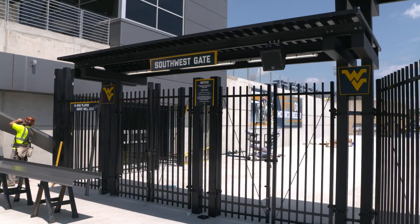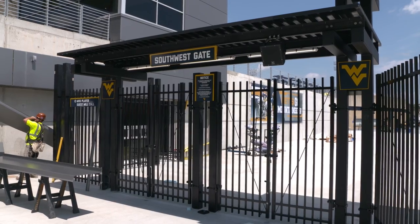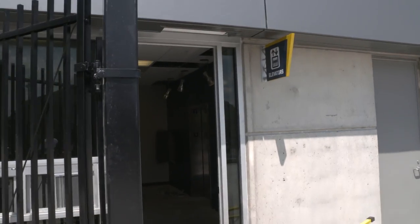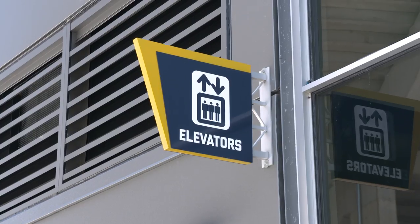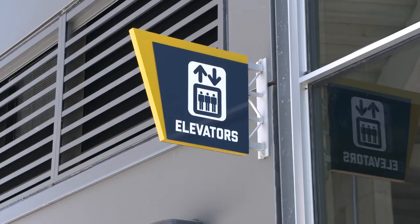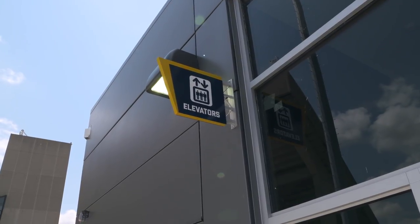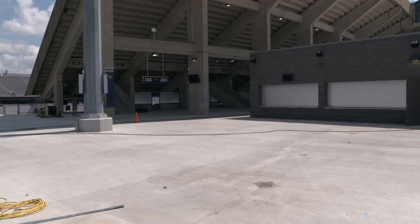So let's start off here. First off, we are located right now at the southwest gate, and one of the big things is that this now is going to be available for ADA folks that need to get into the stadium. You've got elevators that have been constructed here. They will have easy access in. ADA bus stops will be here. They can come in through this gate, two elevators up to the main concourse, so it takes out all the stairs for our guests.